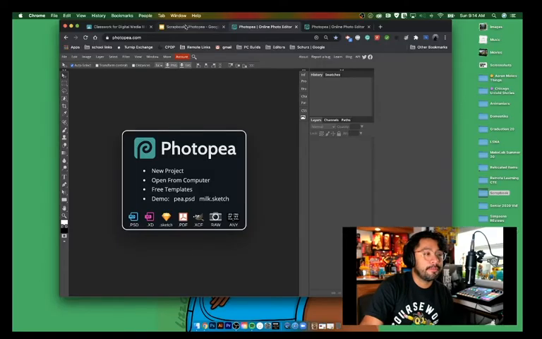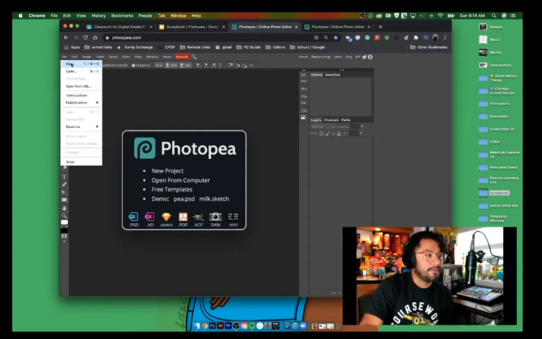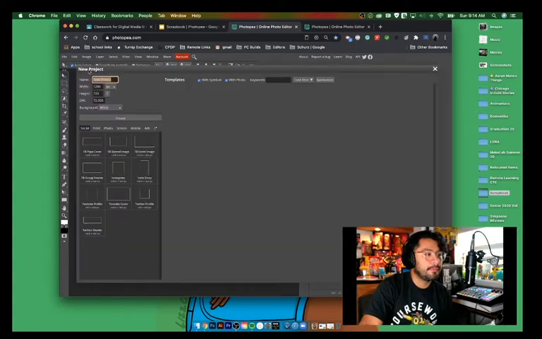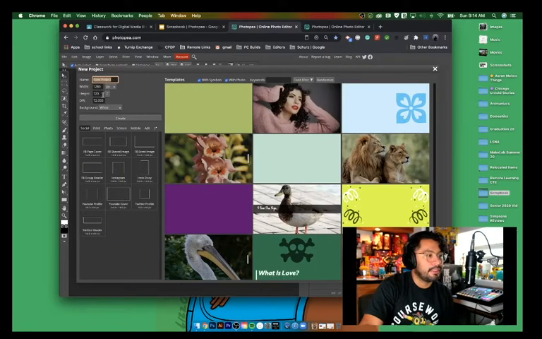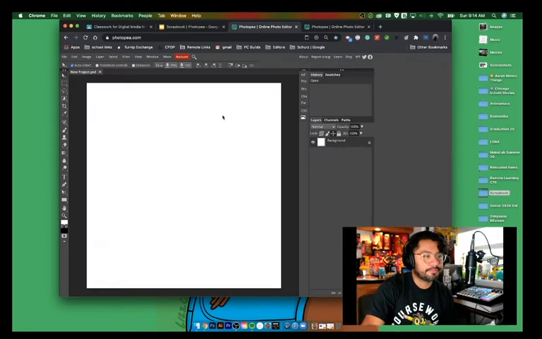So now, if we open up Photopea, you get a window that looks just like this, right? You can create a new project, open from computer, free templates, everything is in here, which is really awesome. You can open any of these files into Photopea. So file new, whatever. In this case, I'll turn it to 1350 and then hit create, and then boom, right?